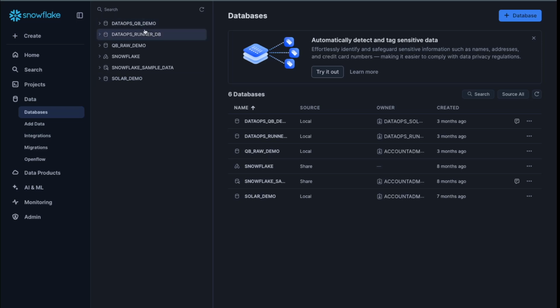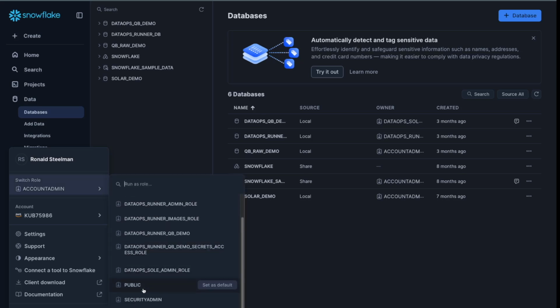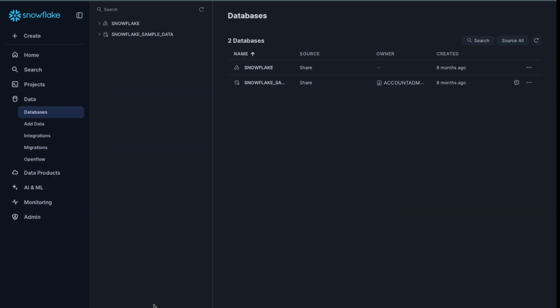We see a number of databases, and the great thing about Snowflake is that everything is role-based security, and it can be as granular as you want it to be. You can see down in the left-hand side, we've got my name, and we can see this account admin, which is the role that I have. And so if we were to go to role, and we were to change my role over to the Texas Data Tribe, everything refreshes, and you can see that now the screen looks a lot more clear. So again, this is another great tool to use if security is important to you. Segregating data out by teams or by users is important to you.